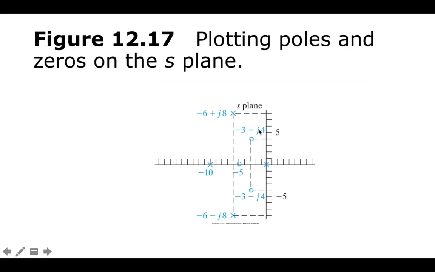Okay, so here are some examples of the complex plane. The vertical axis is j omega. The horizontal axis is sigma. If we have a complex conjugate root of -6 plus or minus j8, that plots as two poles here on the complex plane. If we have a negative real root of 10, that plots right here as -10. If we have a 0, that plots with a little open circle. So poles are x's, zeros are circles.